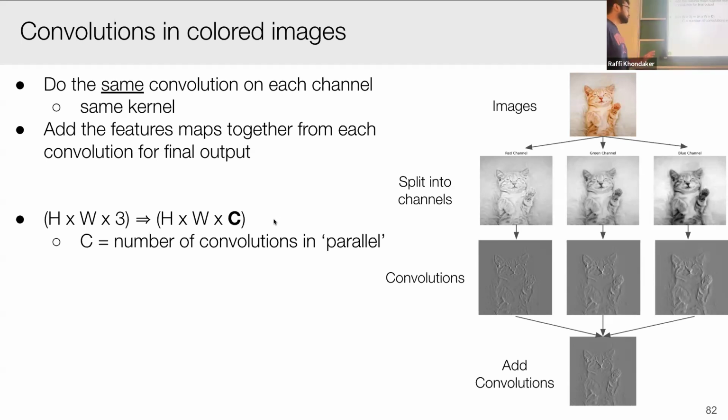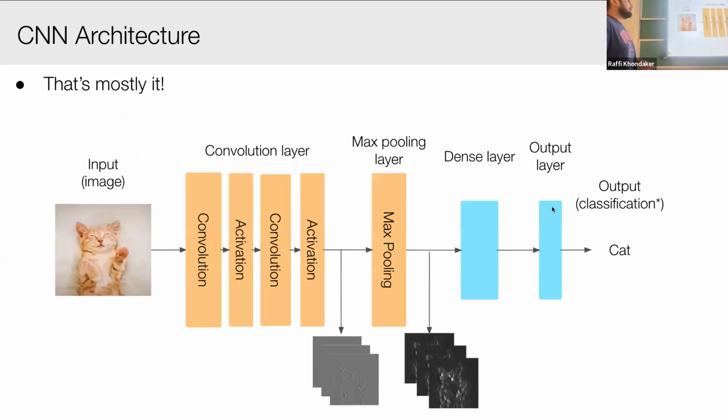So yeah, just make sure we keep track of dimensions. After that first step, we start with an image that's some height by some width by 3 for 3 color channels. Assuming we use padding correctly, we'll end up with each of our feature maps having the same height and width, but we'll have C number of feature maps. So if we did 64 convolutions, we'll have 64 feature maps. Okay.